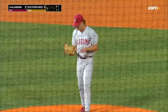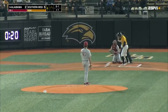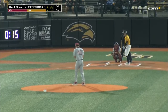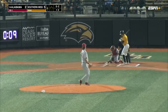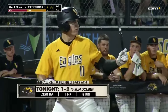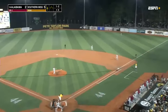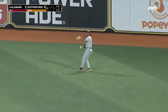Gillespie, a guy that has great splits against left-handed pitching, by the way. 0-1, that is spotted on the inside corner. 0-2, that's the pitch. If you're going to face him with a left-handed arm, you've got to land that fastball underneath his hand. Heiberger did a great job. This is off speed in the turf. And that's the other piece, right? We were building off of that from last inning, talking about lefties getting to their glove side with the back foot slider. Gillespie sends one out into right field. Evan Slight is there. He's made the catch.